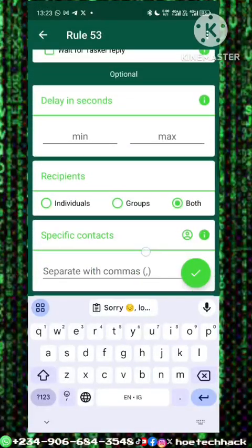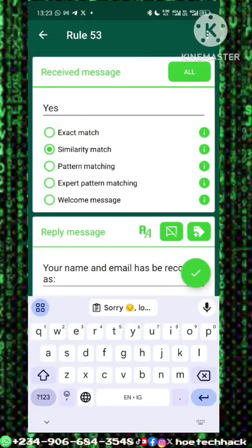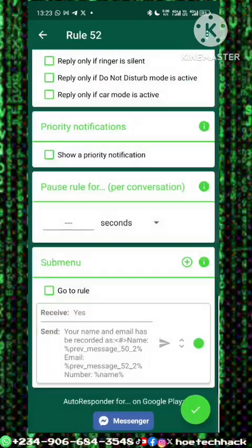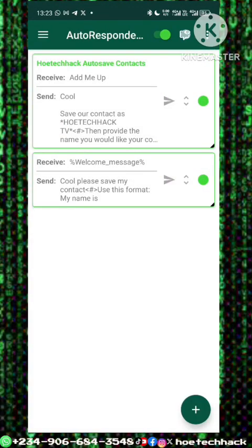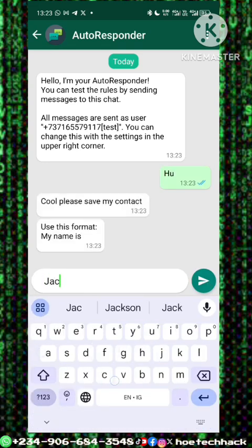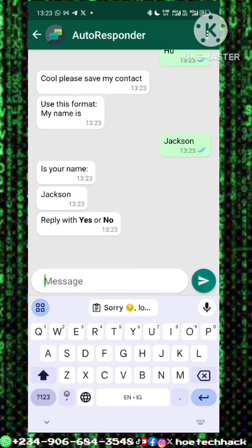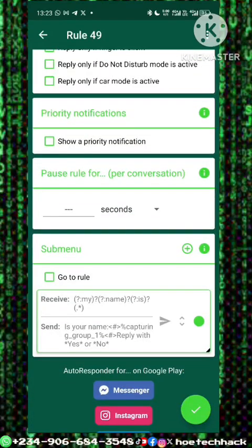Okay, so now that we have sorted this one out individually, we now need to create an exception rule. So things could happen. For example, when someone says hi, use the format. No, what if I said no here? What will happen? Nothing is going to happen here because I have not set the rule yet. So now let's set the rule.